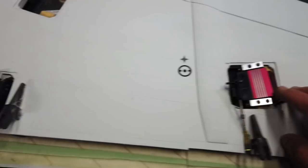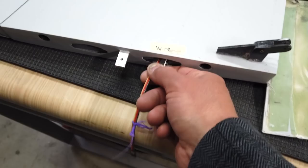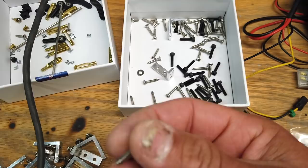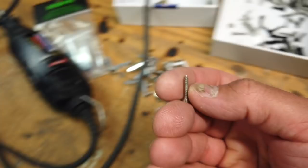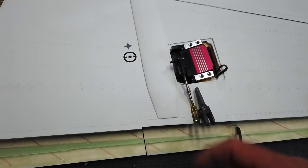The servo line has been run — it was quite a pain to get through but we got it. We'll cut these ends off and put them on to the wire connector. Now I'm going to get the servo fastened down using the screws that came with the kit — number four screws with a beveled head. I need to pick up more because there aren't enough for all the servos. These are Phillips; we usually have Robertson here in Canada, which I prefer, but going into wood it's not a big deal.